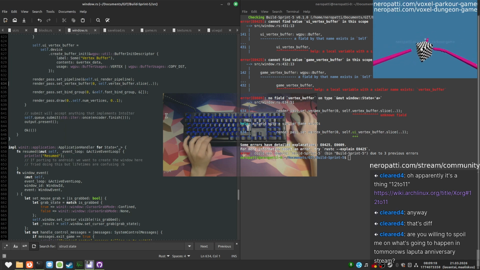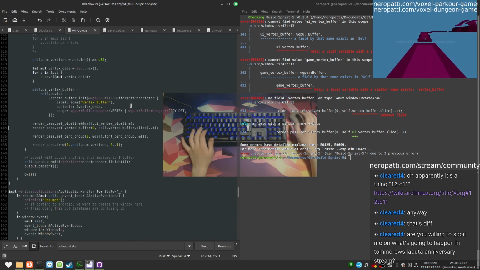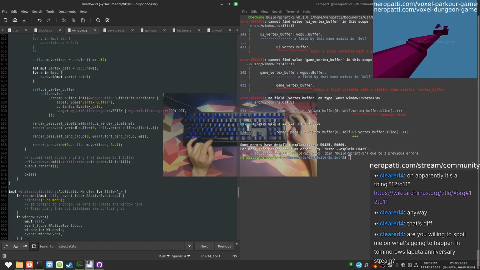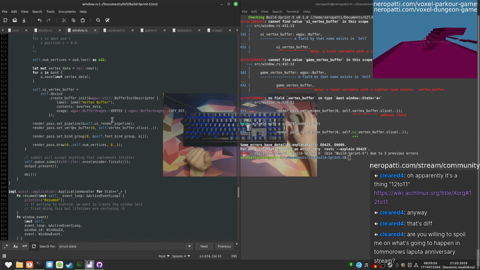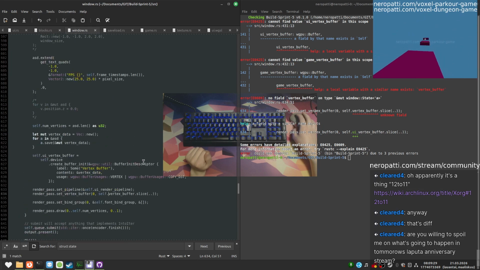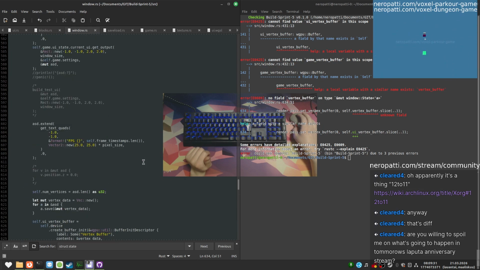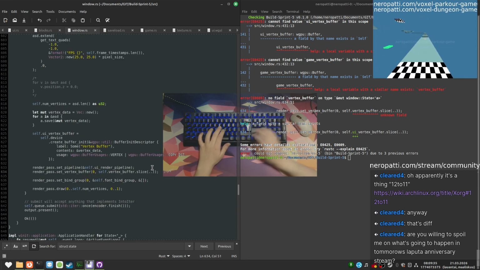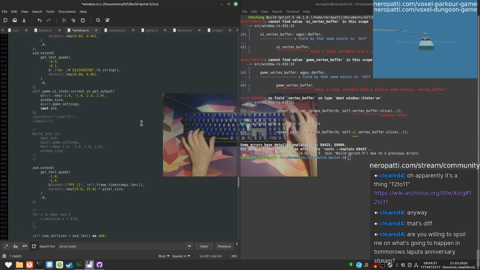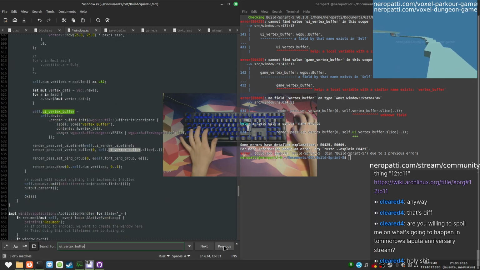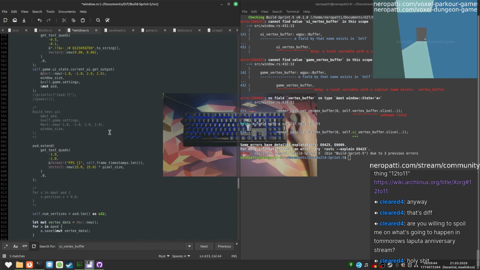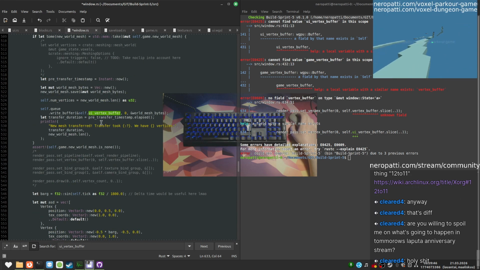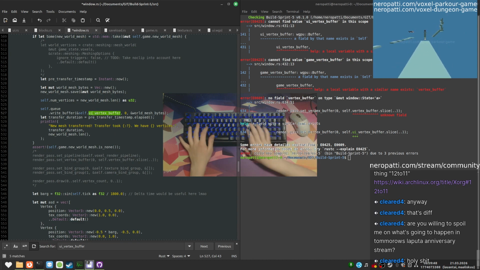Oh, yes. I'm going to be playing TF2 with the project lead. Just having fun. That's the plan. Also, I just realized I did the wrong vertex buffer for the other one. Oh, never mind. No, that's correct. I need to say game here.